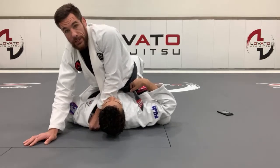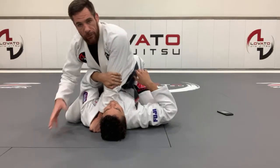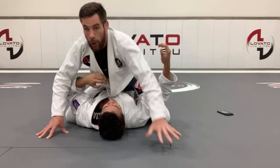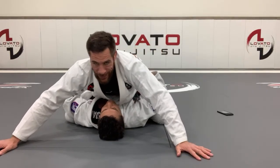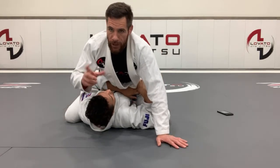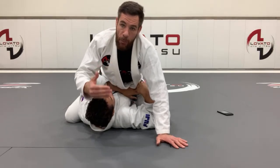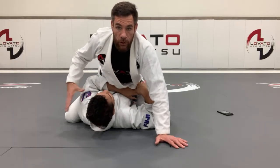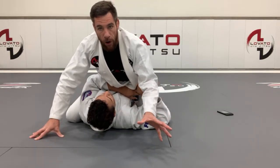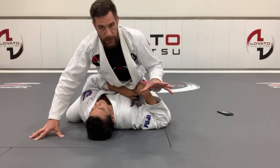Many people are afraid to do this because they know he's going to hug your arm and try to bridge you over, okay? And from here, we don't have that confidence, and so we're scared to do it. So then what happens? We go back to keeping our arms wide and just basing and only thinking about staying here, and then that allows him to only think about escaping, all right? So we always want to do both at the same time. Remember that even just the threat of a submission many times will help you maintain position. As long as you're only letting them focus on escaping, then that's all they have to worry about. But if they have to worry about their neck, their arm, and escaping, it's too much, and they can never protect all of those or achieve all of those at the same time, all right?